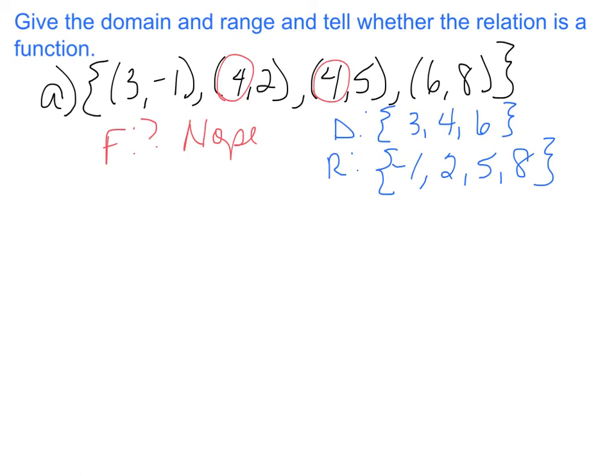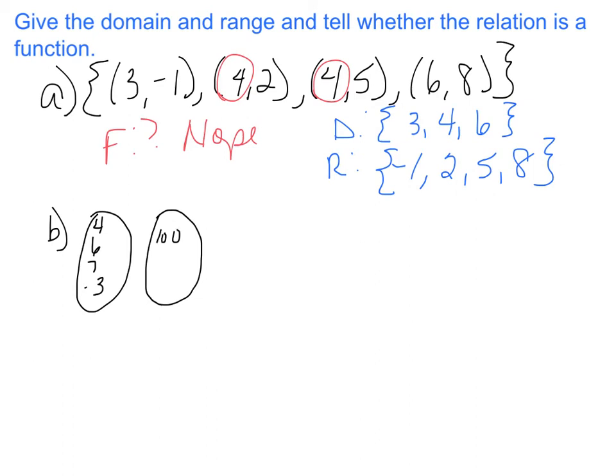Cool. Another way that we can look at problems is called mapping, where I have two sets of values. So here I have 4, 6, 7, and negative 3. And I have 100, 200, 300. 4 goes to 100. 6 goes to 200. 7 goes to 200. And negative 3 goes to 300. So mapping is when you have an arrow that points to the value it's associated with, not just writing it out as coordinate points like what we've seen in the past. So that's what mapping is called.